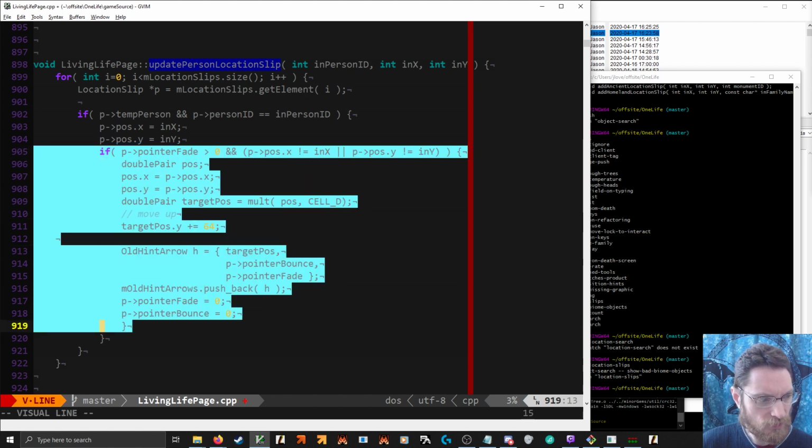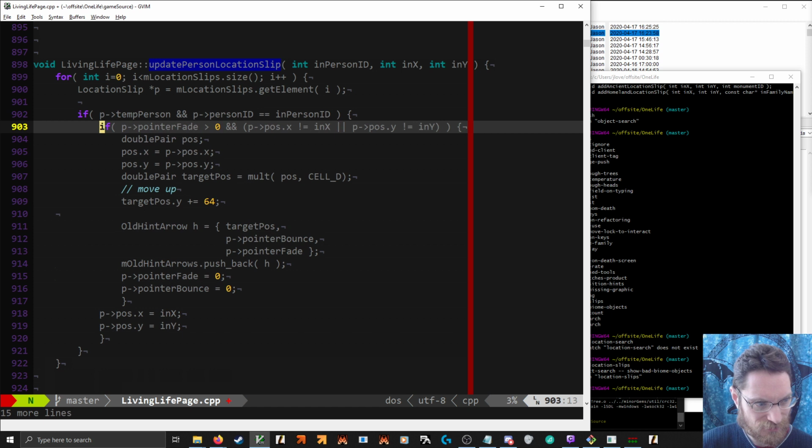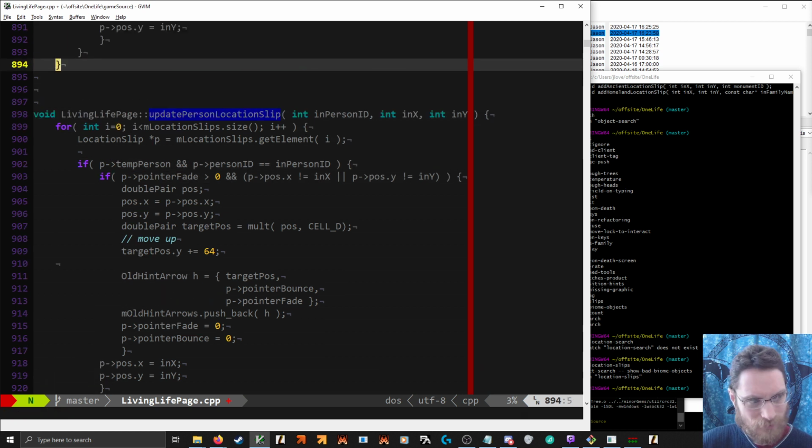We have to do this before the location update. That almost wants to be a function in of itself. Like update slip location. Which is a member function.